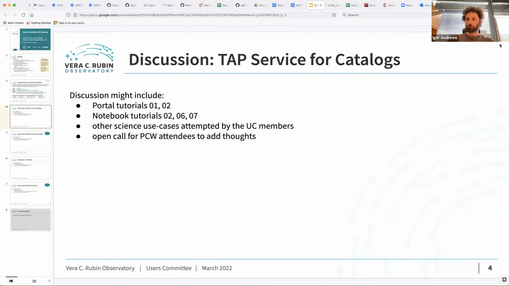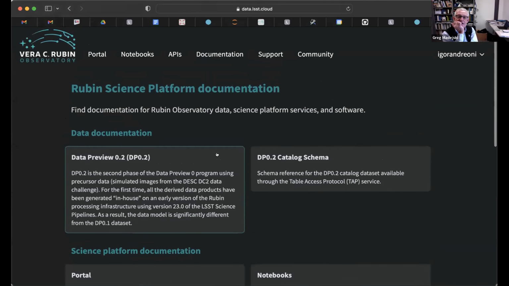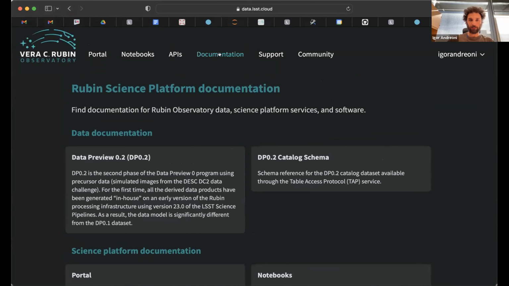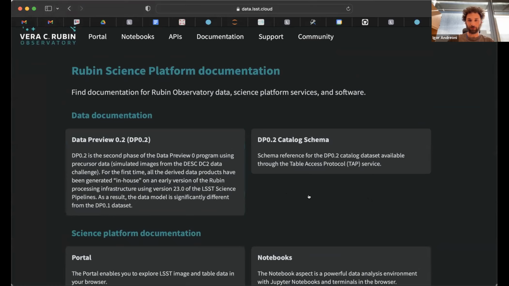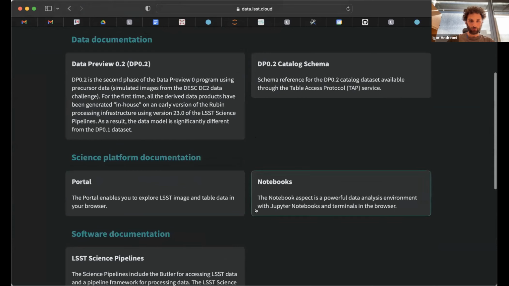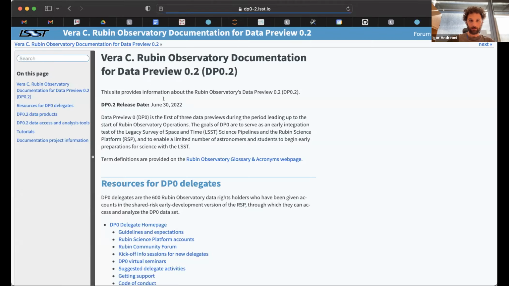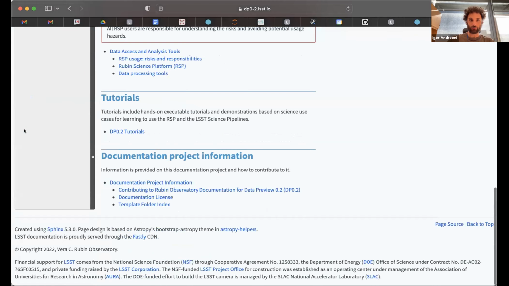Can I share my screen for a moment just to offer a possible place where the tutorial link could go? If we go in the documentation tab for the science platform, there is this beautiful empty spot here on the right after the DP0 catalog schema. For now, if you want to go to the tutorials, it took me a while to learn the path. The only place where you could find it is going to this data preview tab and not the others. And here you have a link to the tutorial.